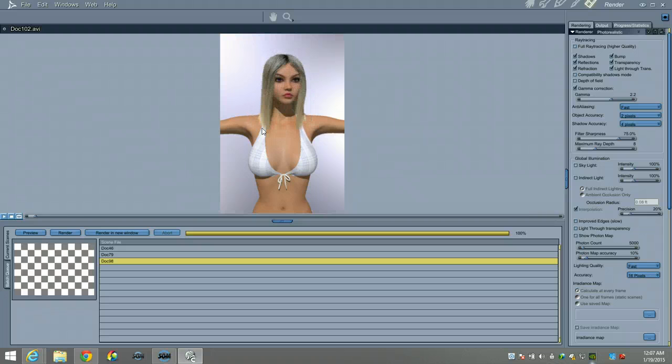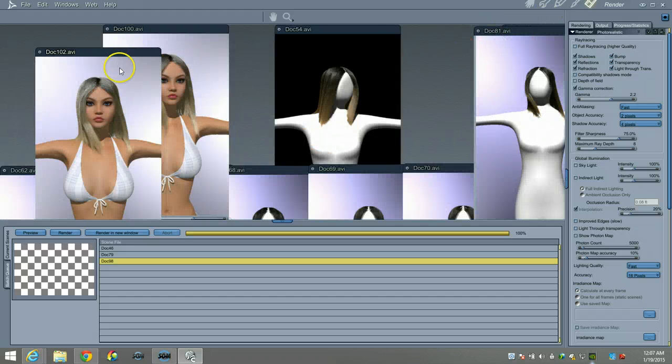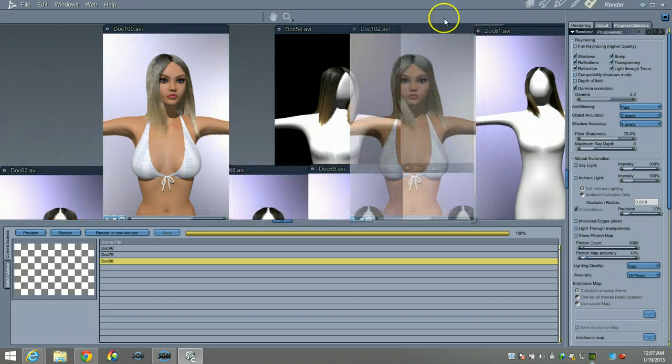I like these settings quite a bit, but this does not mean that they are the be-all or end-all for all hairs and for all scenarios. This will work very well with this particular simple hair, but we are going to make some more complex hairs a little later on in a following tutorial. Let me just stop this, and I'm going to show you some of my test renders.